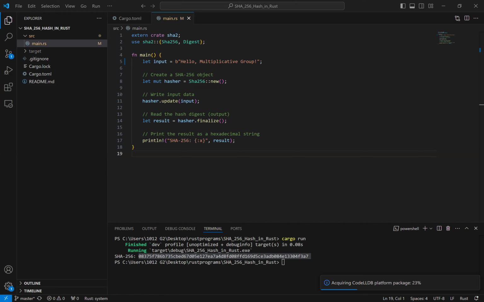That is why SHA-256 gives out the output as hexadecimal: after passing maybe a text through the SHA-256 algorithm, the output is a very large number which cannot be represented in binary because we have a limited number of bits. So we now use hexadecimal for representation. Yeah, that's my opinion.